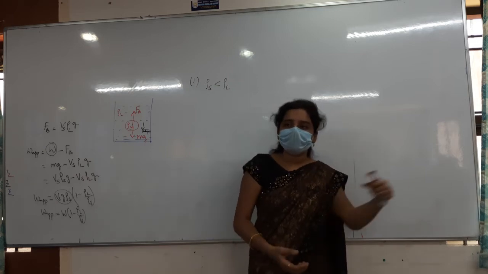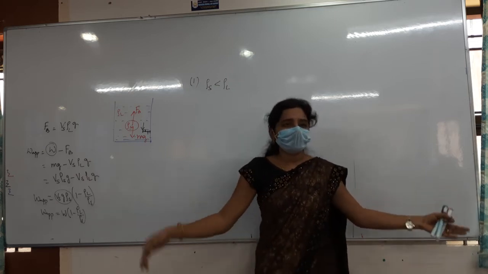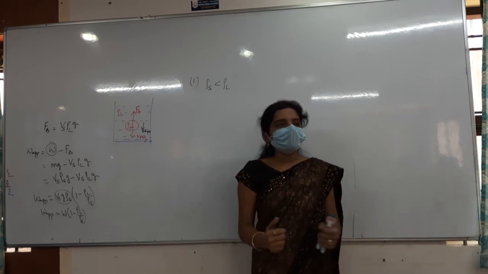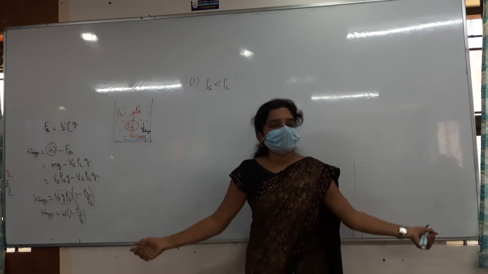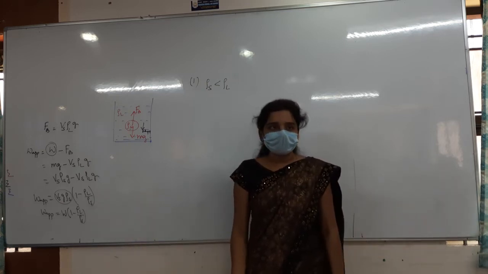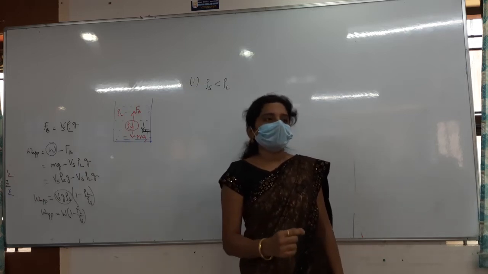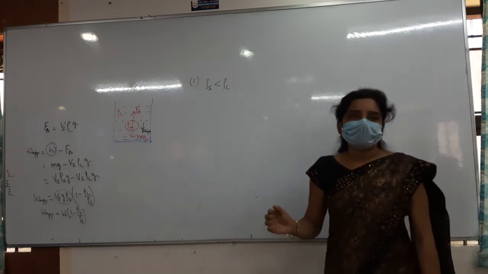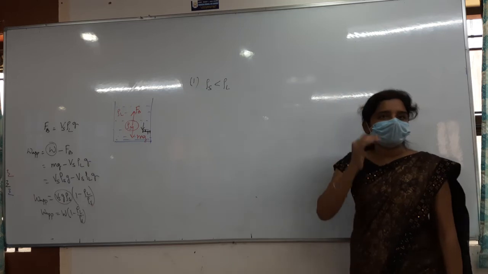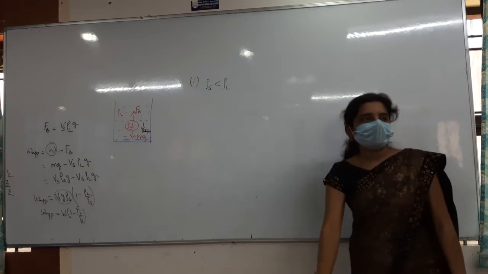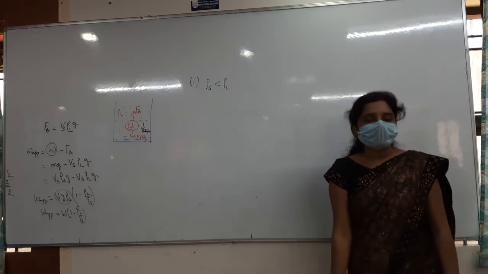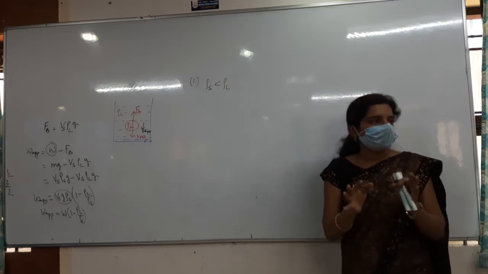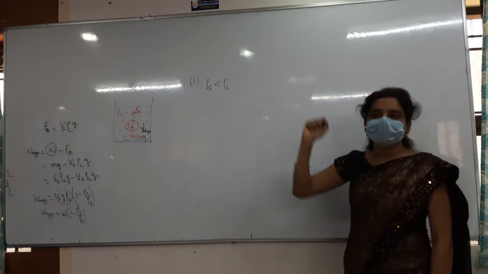Whenever I have more force on this side and less force on this side, I will move to this side only. I will be at rest only when both sides have the same forces. In the same way, until the weight of the body equals the upthrust, the body will keep coming up. For example, if you take it deeper and deeper, at that time what happens? It will not stop in the middle. It will come up and then stop.